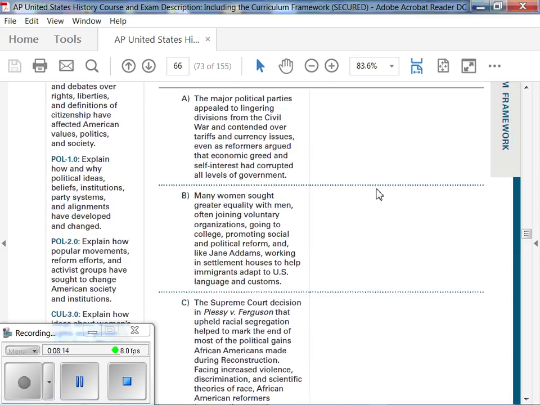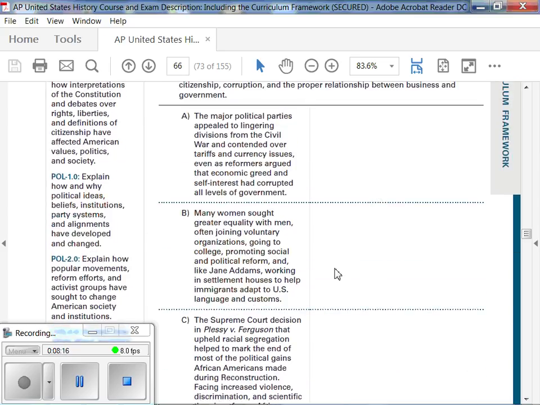If you get to something like one of these in here and you don't really have anything to say about it, that's probably a bad thing. That probably indicates that you need to go back, take a look at that section of your textbook and or watch a video online to get caught up on the content.